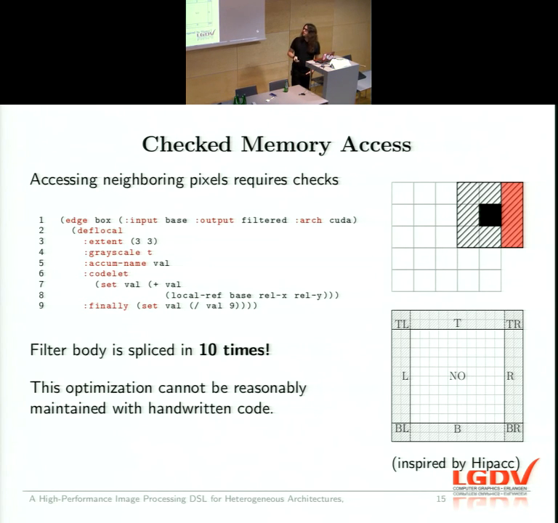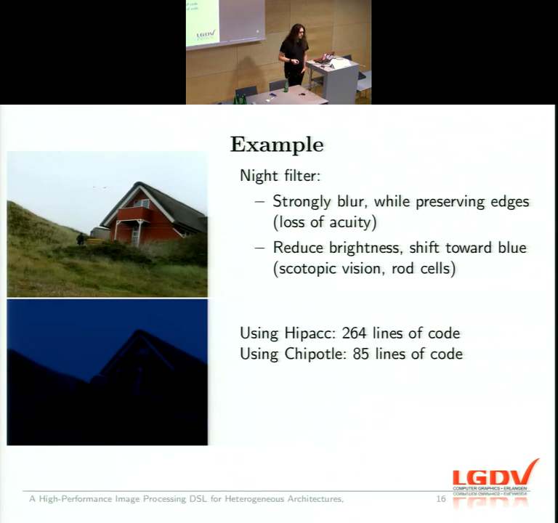And the final example we show in our paper, we call it the night filter. It takes an image that is taken under daylight conditions, and this is really... Do you see anything on the lower one? Okay, it's a night filter. Stuff gets black. Awesome. Maybe you can see that we preserve some edges around here, but okay, that didn't really work out. So you should actually see parts of the house, and you should see that stuff gets heavily blurred. And of course, there's reduced brightness, and there's also a shift towards blue.